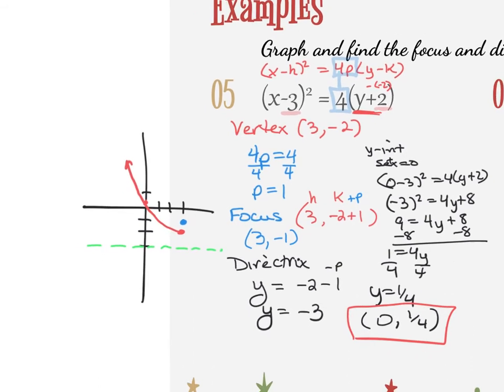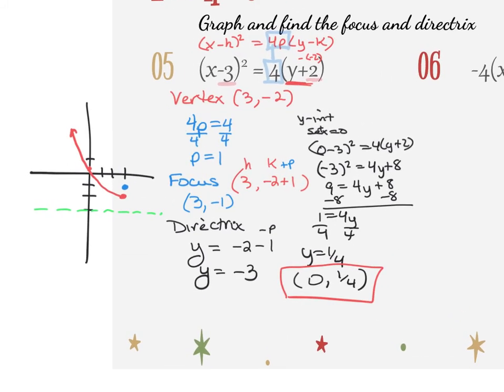Now, if you recall back when we did this before, to graph our parabolas, we used the line of symmetry. So remember, your axis of symmetry here is the x of the vertex. So it's the equation x equals 3. So if I were to draw an axis of symmetry here, to get the right side of my parabola, I could count, notice this is 1, 2, 3 spaces away to get to this y-intercept. So I could go 3 spaces away over here, 1, 2, 3, and then put my other point here. And there's your parabola. So for these, we're going to need to find an additional point, but we can use the axis of symmetry, or the axis of the parabola, to find that other point.